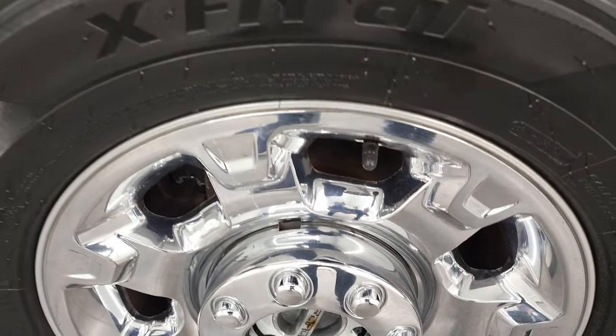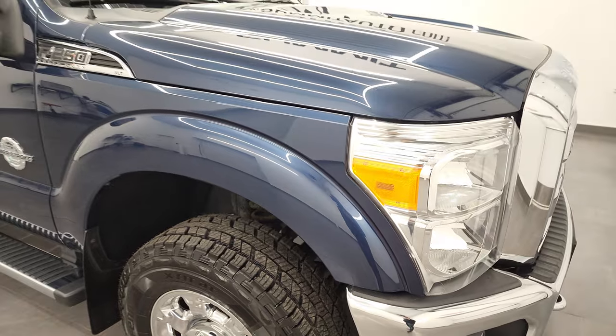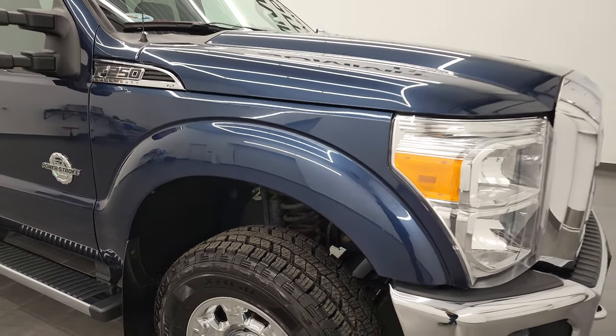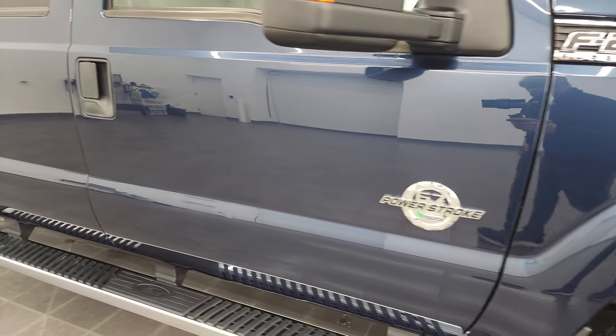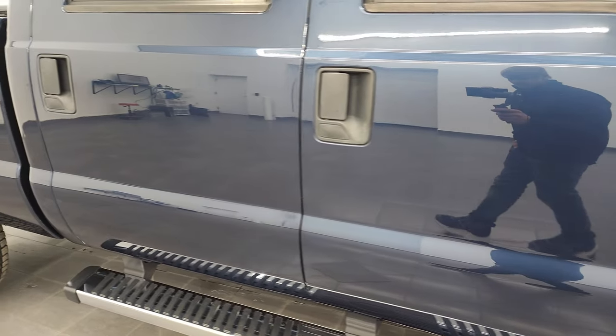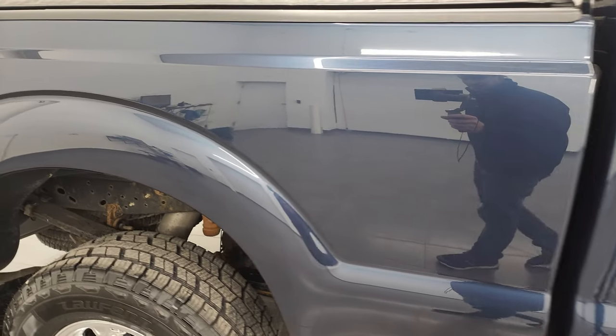Passenger side rim — no major scuffs or scrapes. And blue jeans metallic's got just a little bit of metal flake to it — look how nice that paint is. I really like this color, it's got a little bit of purples in it, metallic flakes. As you go down this side of this 2015 Ford F-250, just take note of how clean that body is, how reflective and mirror-like that paint is.